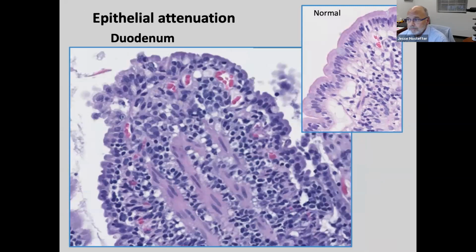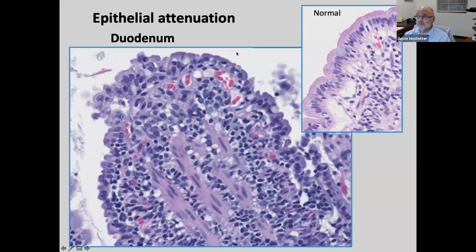Here's duodenum with epithelial change. Again, draw your attention to normal, these tall columnar cells, very well polarized with the nuclei along the basolateral surface. You can really see this brush border. Remember, the brush border corresponds to the glycocalyx and microvilli along the apical edge of the enterocyte, and it forms this kind of a purple or eosinophilic band over the top.